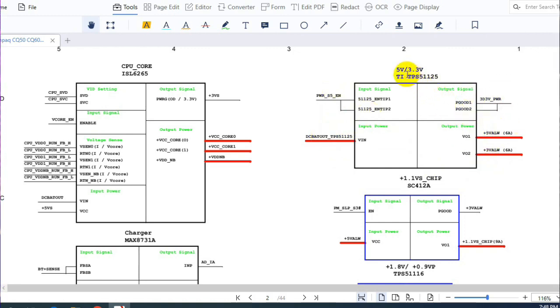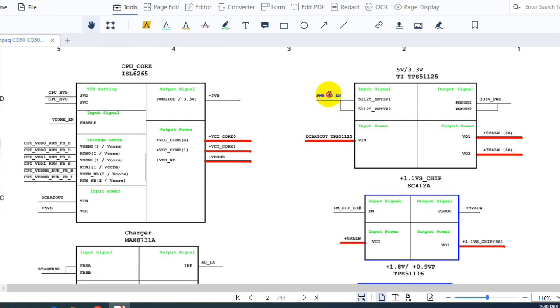Basically the part number for this control IC is TPS51125. Here we have the DC bat out. This is the VIN, basically the input voltage. And over here we have two enable signals. We have here an enable signal, power S5 enable.